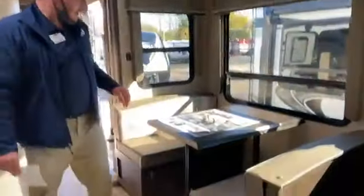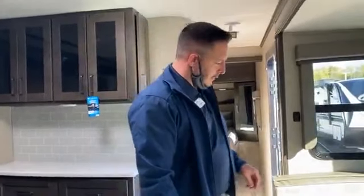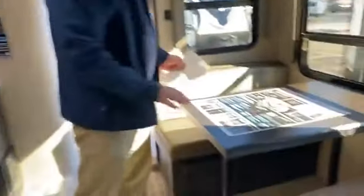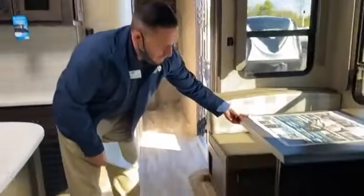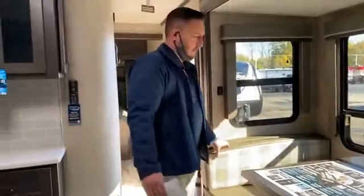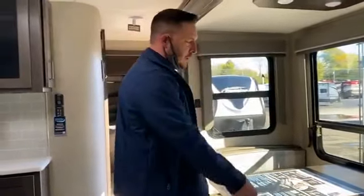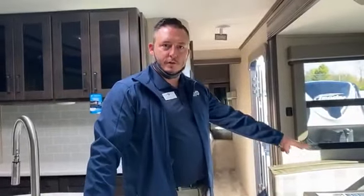So the little dinette area here, perfect for in the morning or in lunchtime if you guys are having your lunch and your morning breakfast. But also, if the kids are looking to invite some friends, this will actually fold down into another sleeping area. So real simple, this top comes off, slides in here, the cushions from the back of the couch or in back of the dinette go on top of the seating area, and then you have another sleeping area. If you have little kids, you can usually fit two of them on here. If they're a little bit bigger, in their teens, this will probably be good for one kid.